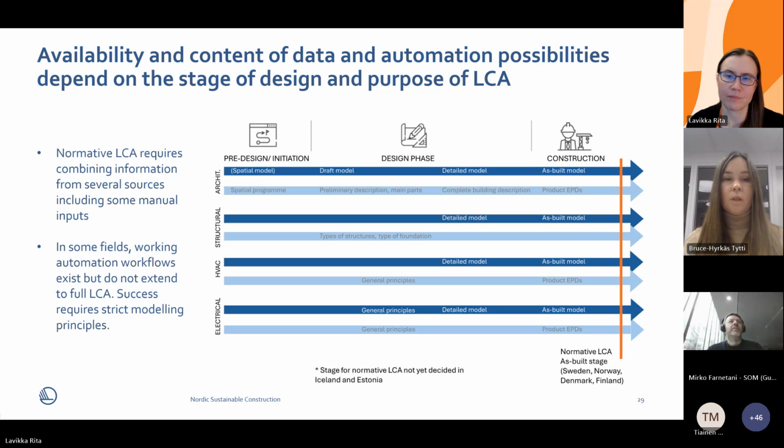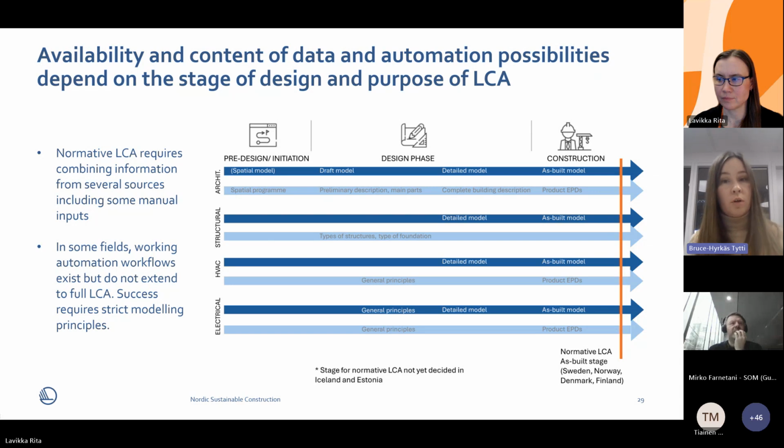And in practice, doing the LCA calculation practically always requires using several different sources. It requires using several different models. It requires adding information elsewhere compared to the models. So, for instance, for assumptions, it might be that we need to make assumptions for some materials that are not available yet in the models. We'll have to add in the information related to the whole life cycle.